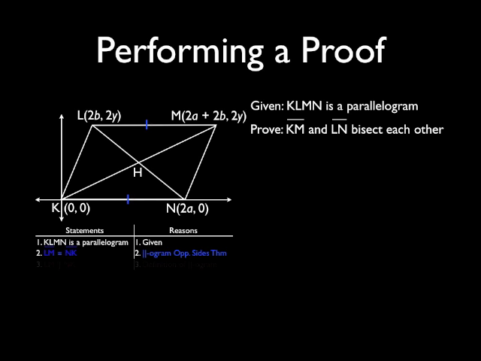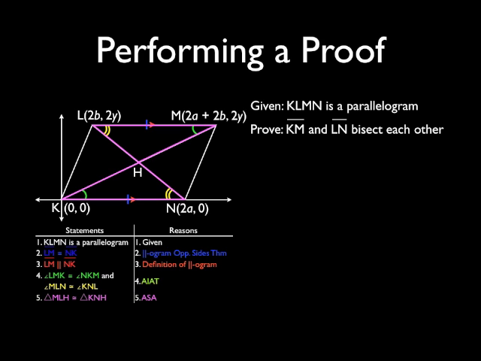Now we can use the definition of the parallelogram to say that we have a pair of parallel sides there. Segment LM is parallel to segment NK. And because lines are parallel, we have some congruent angles. Angle LMK is congruent to angle MKM, and angle MLN is congruent to angle KNL by the alternate interior angles theorem. Remember that from way back when? Oh look, and now we have some congruent triangles by angle side angle. Does this stuff ring a bell?